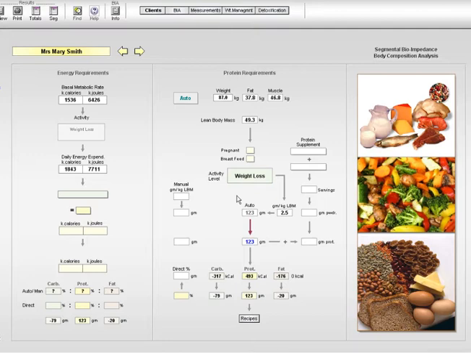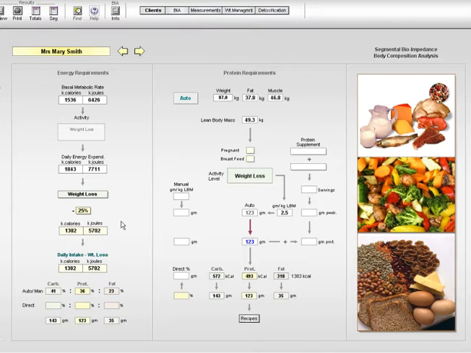What we can then do is go over to the second column. We've got a basal metabolic rate of 1536 kilocalories, and weight loss will say these people have got a fairly sedentary life, so they only need about 1843 calories to maintain their muscle and particularly their fat mass. So what we're going to do is to choose, first of all, a weight loss program, and then we can click on this box here and choose a calorie reduction. So we'll cut the calories back, say, by 25%. So that takes them from 1,843 calories back to 1,382 calories.